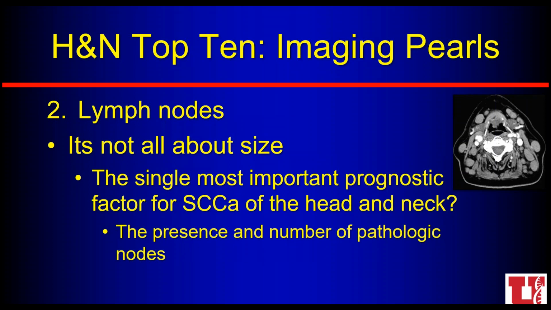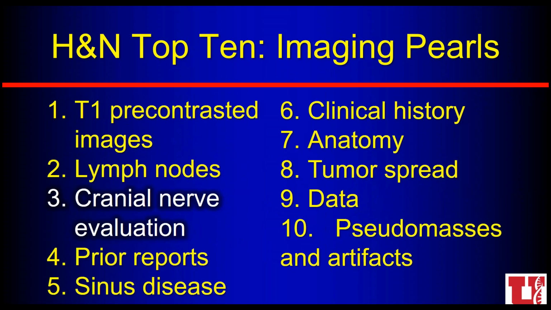So when we think about things like losing the fatty hilum, and does the lymph node look like the other lymph nodes? Are there low density foci within it? Or is there fuzziness around the outside of the node, like extracapsular extension or extracapsular spread? Those are much more important factors when we think about lymph nodes themselves. And we're going to have a lecture on lymph nodes later in the year, specifically talking about their imaging characteristics and locations. So the next issue is cranial nerves.